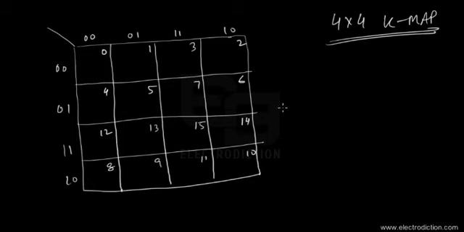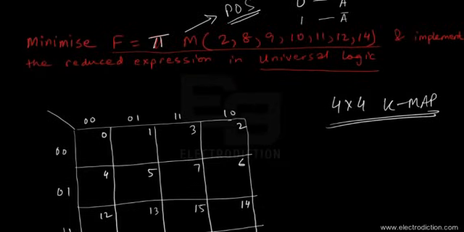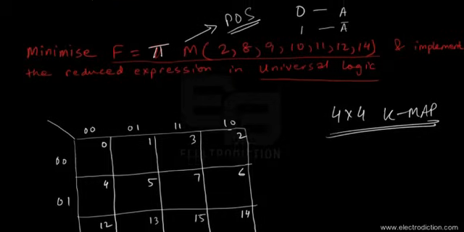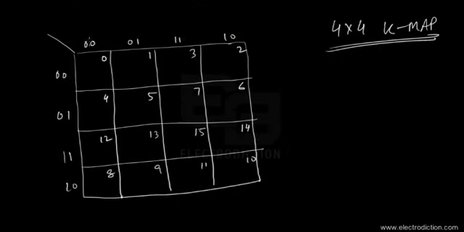Okay, and also we can get to see, if we just take a look at the function once again, we know that it's a POS function and we're requiring 16 cells. Which means that if we take a look at the binary numbers over here, then we'll see that for the columns we need at least 2 variables to specify them, as well as for the rows. So in total we are going to need 2 variables for the columns and 2 variables for the rows. Let's say AB for the rows and the other 2 variables CD for the columns.